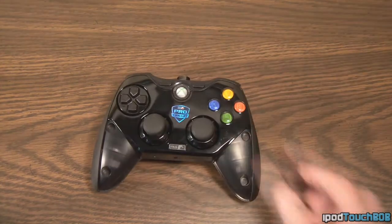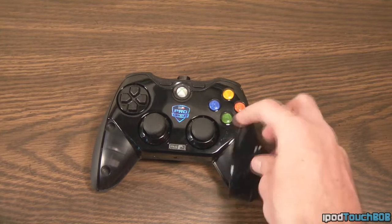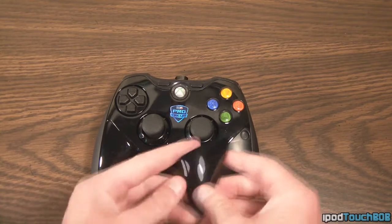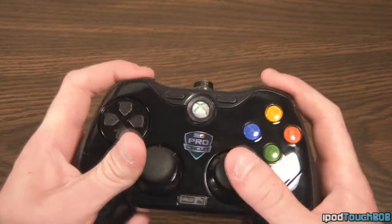To put the different faceplates on, you just pop them off — they have magnets — and then you put the other ones back on. It's really simple and this controller makes it easy to customize however you want, to make it where you're most comfortable. The glossy finish on the controller looks really cool, so you can put whatever faceplate you want on there and just make it your own.